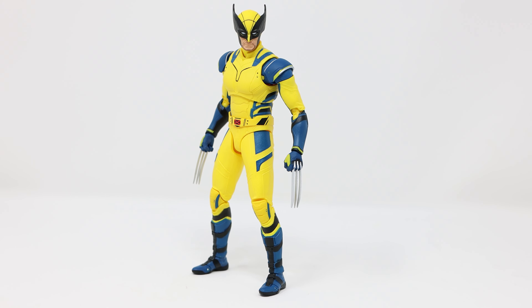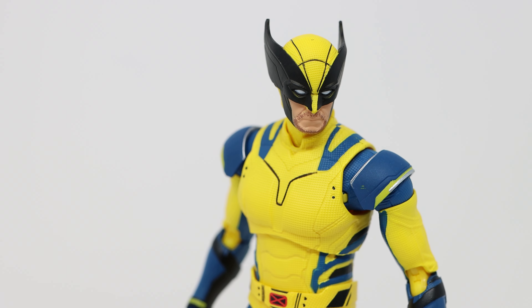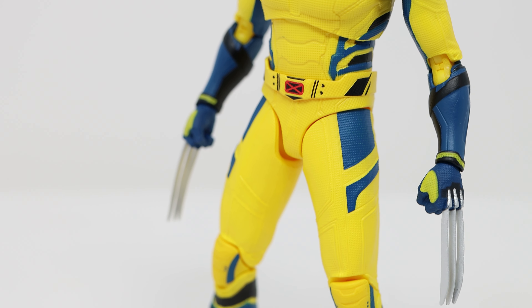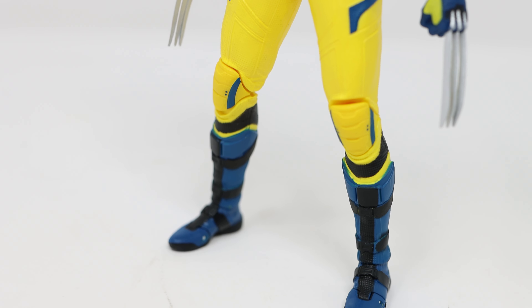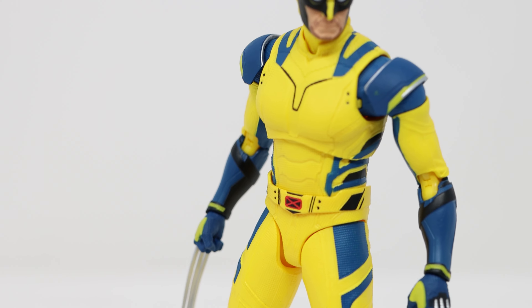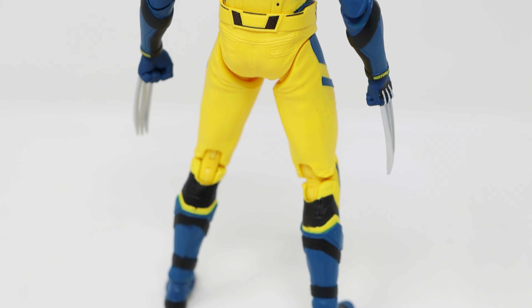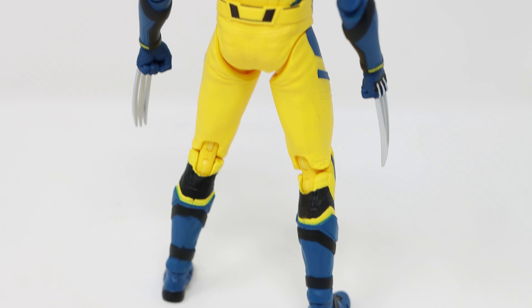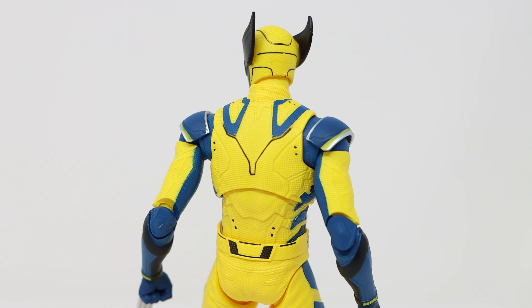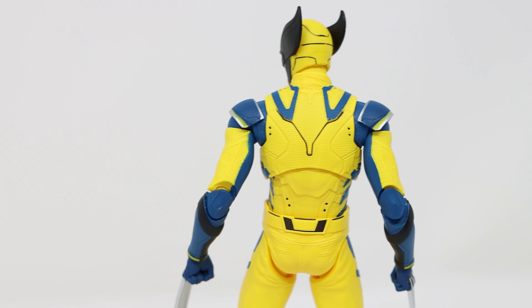It's too bad about the quality of the plastic because this mold is excellent — so much detail all over the body. You'll notice that he does have his sleeves, and I think like other toy companies, ZD Toys tried to get first to market. They had an earlier concept of what the design would be, so that's why he has his sleeves on him. It doesn't actually bother me that much. He does look good from the back. But the yellow coloring is quite inconsistent between different parts of the body, and it's more apparent in hand than on camera. Finally, there's just way too much paint that's bleeding — yellow paint where there should be blue, and blue paint where there should be yellow.